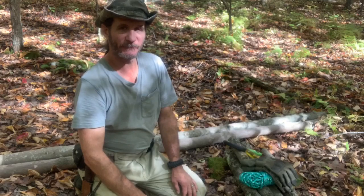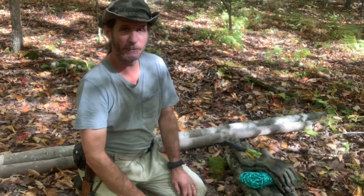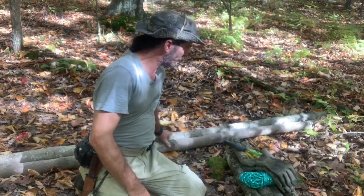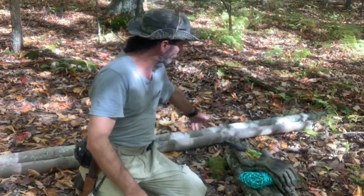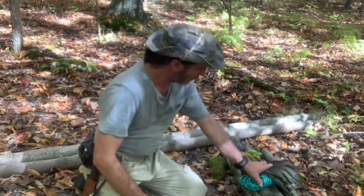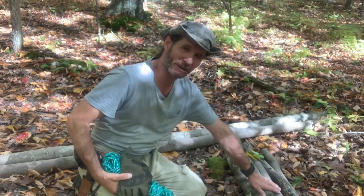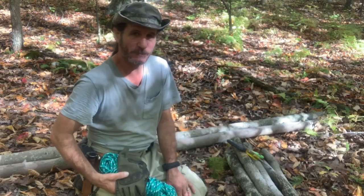Today's video, I'll be making a bushcraft ladder. Now I have these two big saplings, probably about 7 feet, 11 inches long. Then I have all this sapling cut up to probably about 22 inches each.